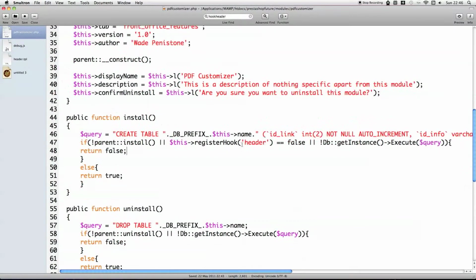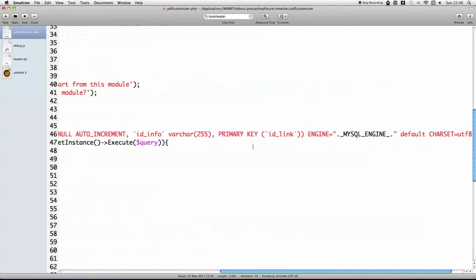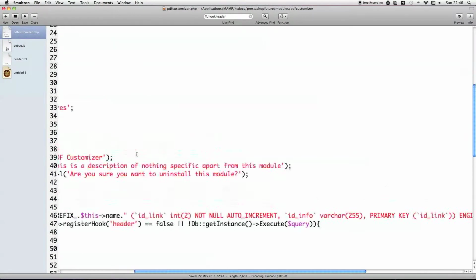And the common way to do that in PrestaShop is just name it how it's named at the minute. So PS underscore the name of your module in lowercase, no spaces, but then followed by underscore lang. So LANG.